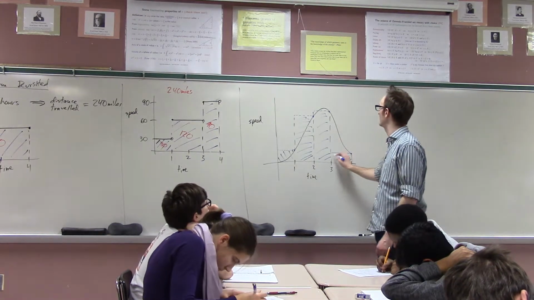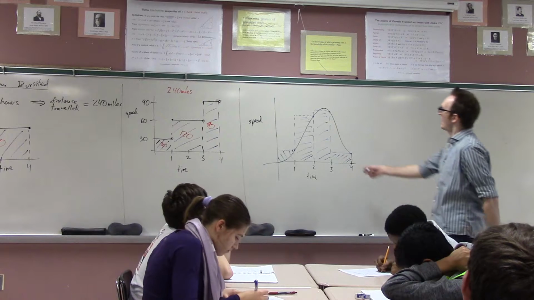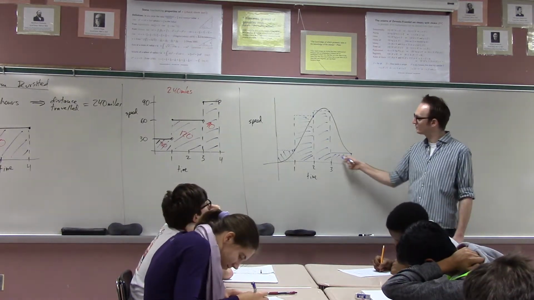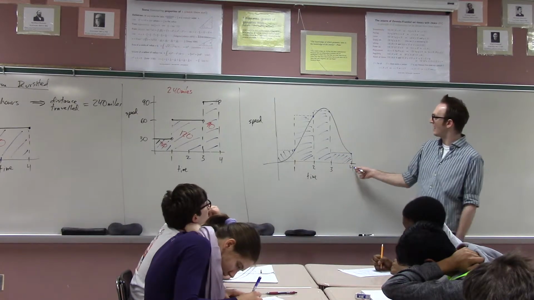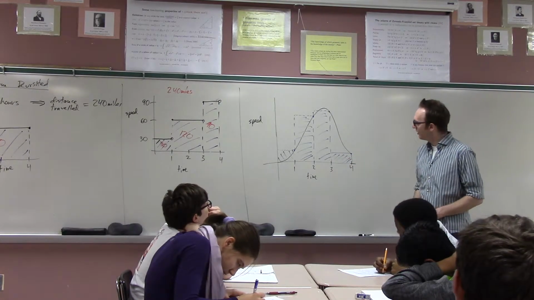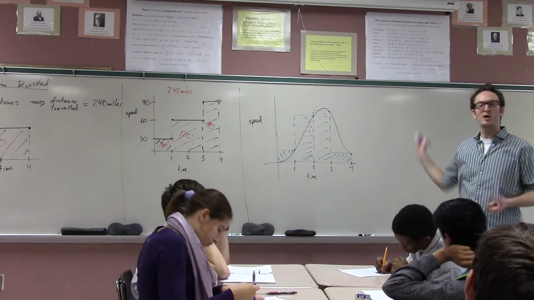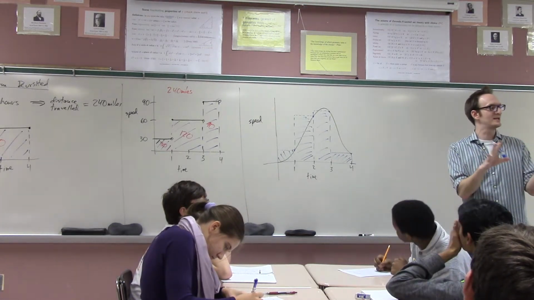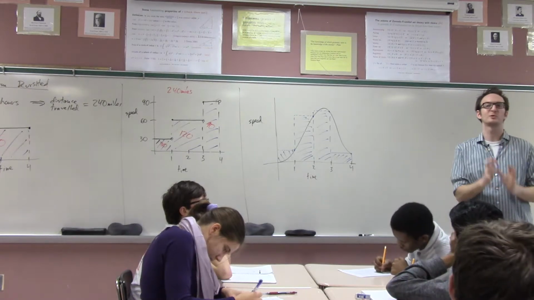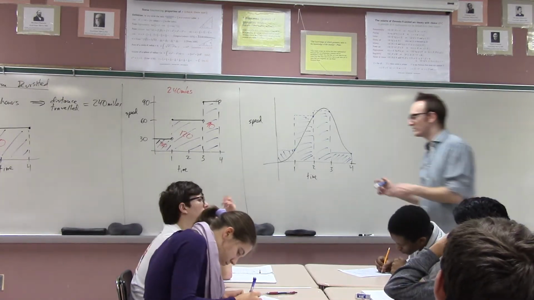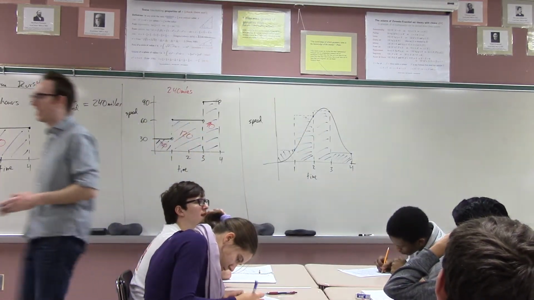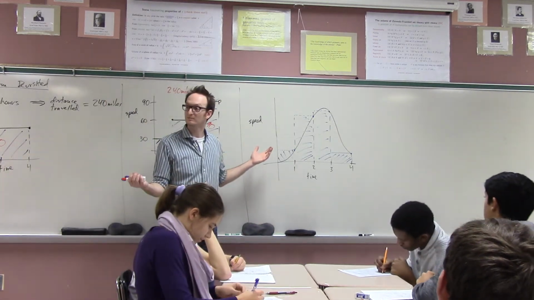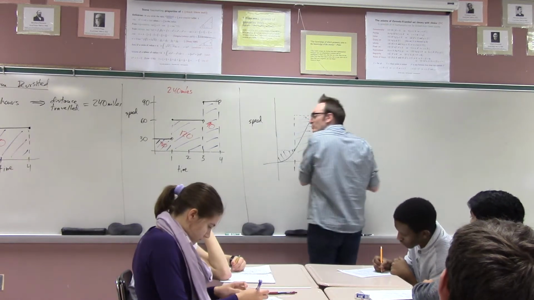This one kind of underestimates. This represents how much distance I would have traveled over that interval if I had been going at the rate that I was going at the end. If I add up the areas of all 4 of these rectangles, I will get a sort of decent approximation of the actual distance traveled. If I want to know the actual distance traveled, then what do I do? Split it up into smaller intervals.